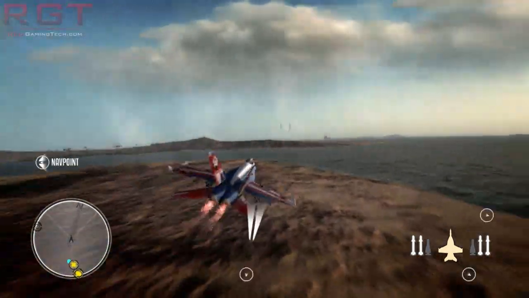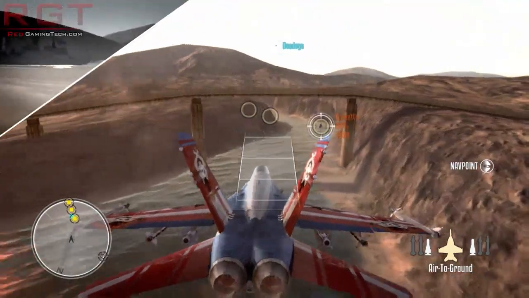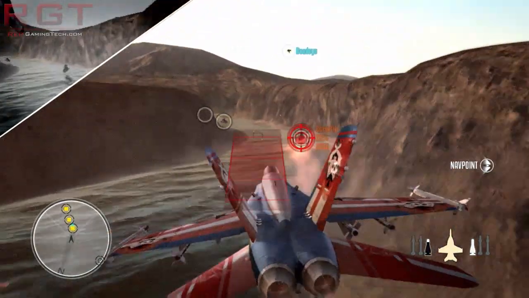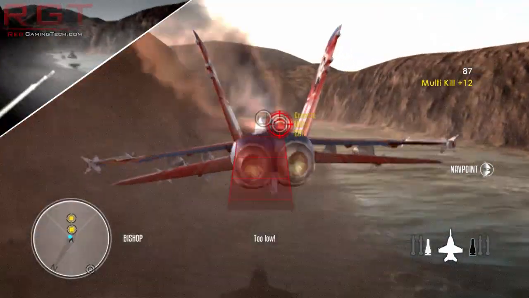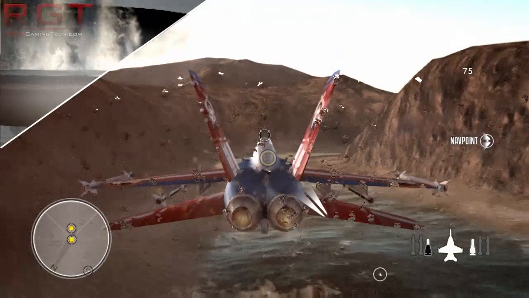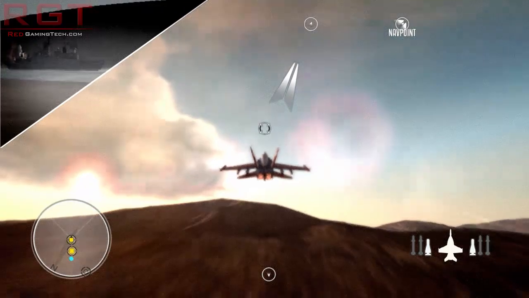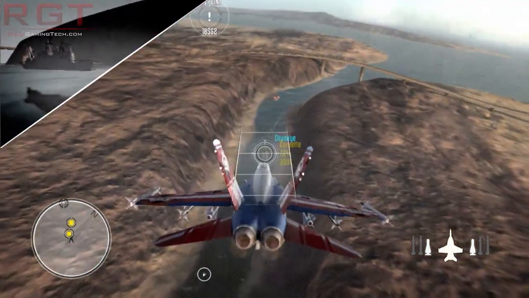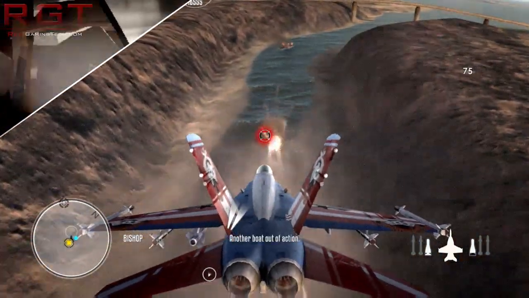Yeah, alright. Let's go round and round. Air to ground. That's a lot. Box two. Good hit. Damn, Skip, it was a good hit. Another one. Too low. Don't worry about it. This guy's really apprehensive for some reason. Anyone would think that I risked death. We're locked. Another boat out of action.